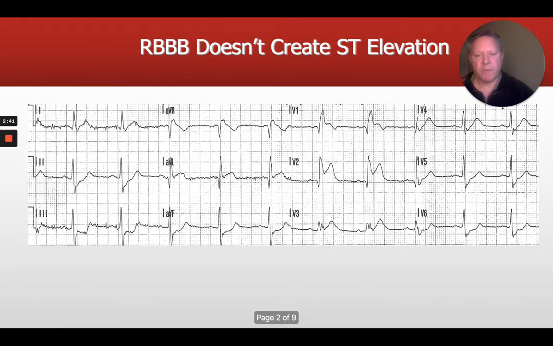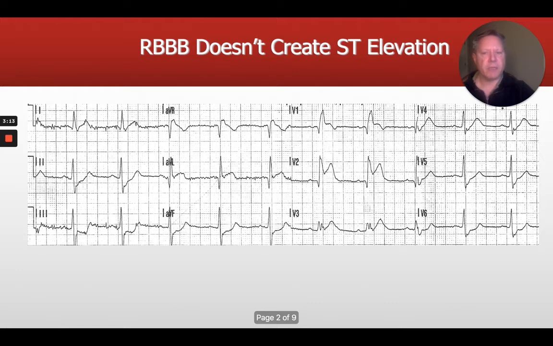Here's one with a fair amount of artifact on it, but we can clearly see that there are P waves over in here and in the early precordials. So it's a supraventricular rhythm. It is clearly wide. We can see from the beginning of here all the way to there is very wide. We go up to our QRS duration. If it's greater than 0.12, then it's a bundle branch block. We go to V1, we find the T wave, go back to the junction. From the junction, the QRS goes up, the last terminal portion goes up. We push our blinker up. That is a right bundle branch block.